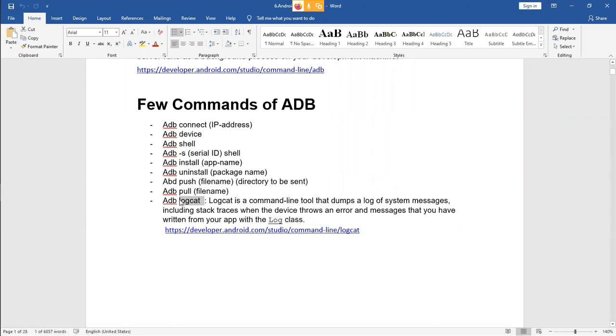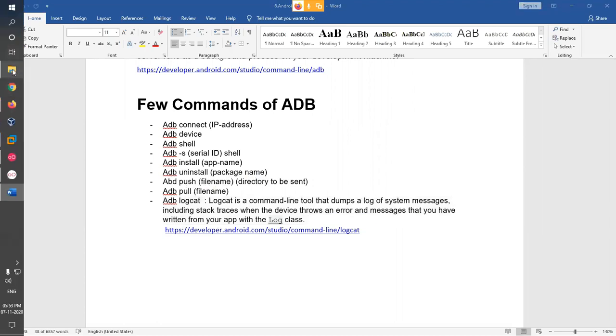We're going to use adb logcat. Logcat is a command line tool that dumps the logs of system messages, including stack traces when the device throws an error, and messages that you have written from your app into log files. Many things can happen there.